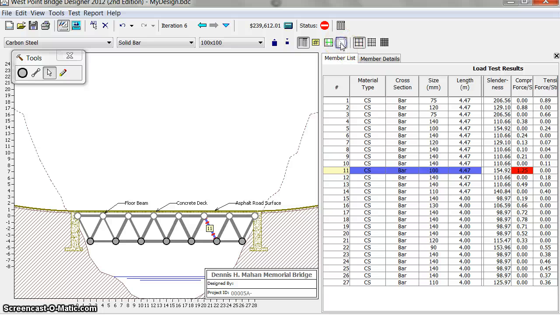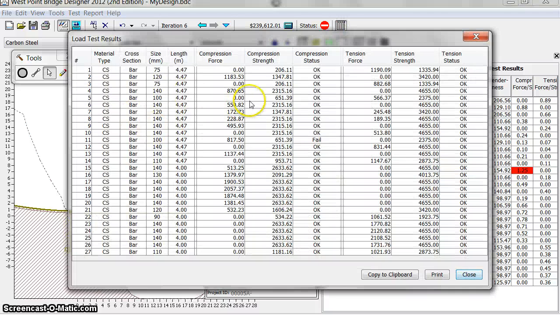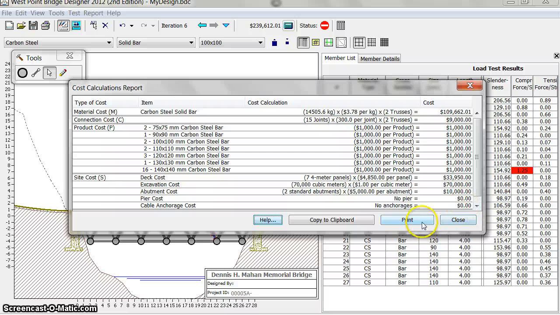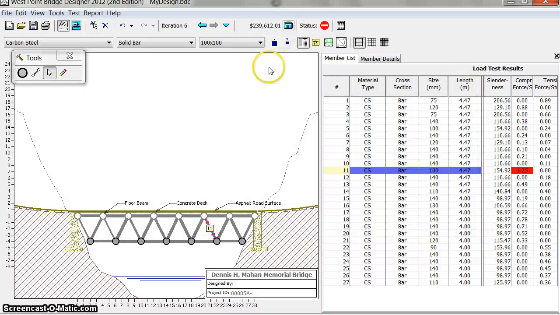When you get all done, oh, this shows you everything that you're getting here. This shows every member and what it is. You do a printout, and the printout will basically give you this kind of thing. There's a printout of this you can print. I'll show you how to do the printout in class, but basically that's what you want, and you can see these are some different things. That shows the design. So you can make your own or do whatever, but that's basically how you design the bridge in West Point Bridge Design.